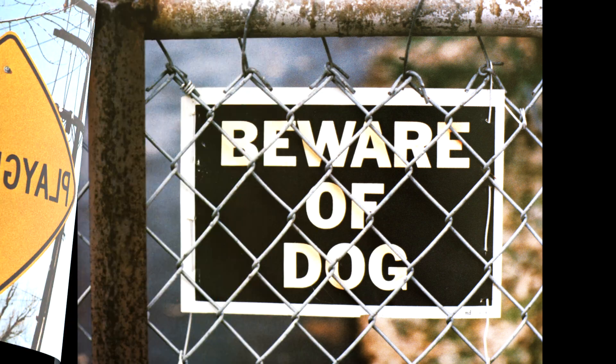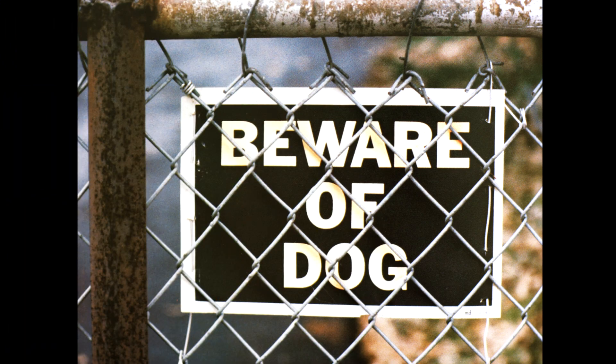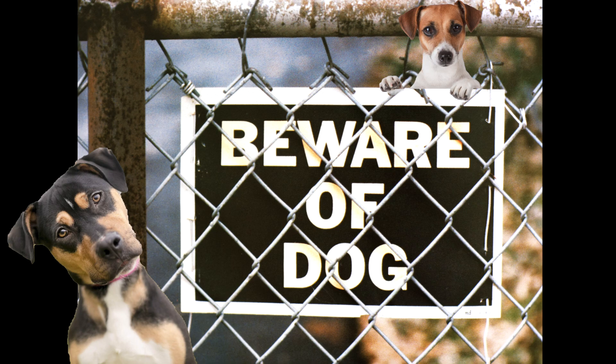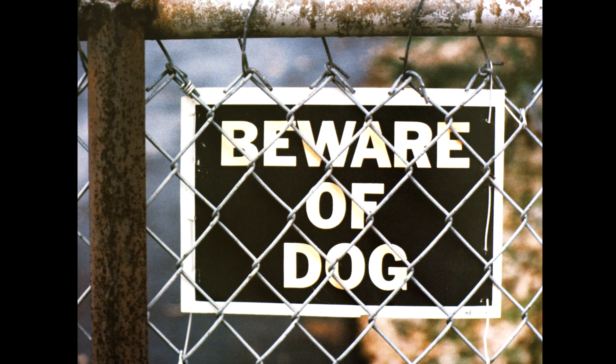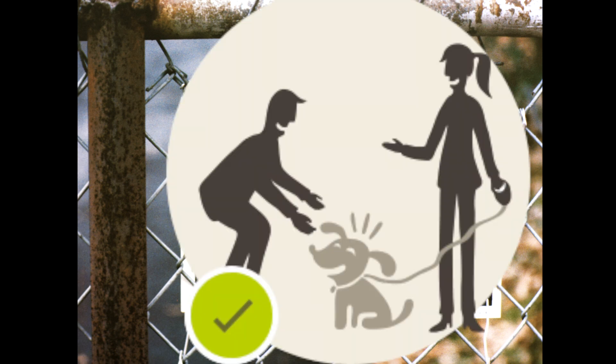Playground. This sign says Beware of Dog. I know you're probably thinking, I love dogs and they love me — you might even have some of your own. Why would there be a sign that warns me to beware, which means be careful of dogs? The sign must be telling me there is a dog around and I should stay away because I am a stranger to the dog. Remember, this is not your pet. Do not get close or try to pet the dog without asking the owner first. Excuse me, is your dog friendly? May I please pet your dog?